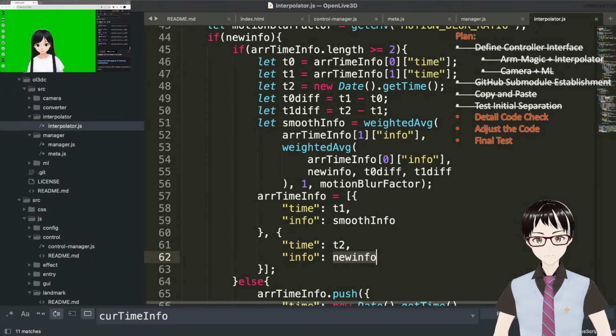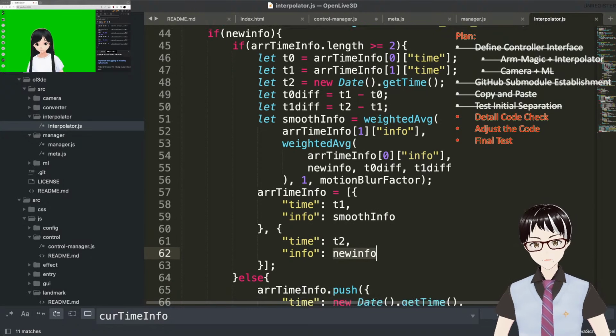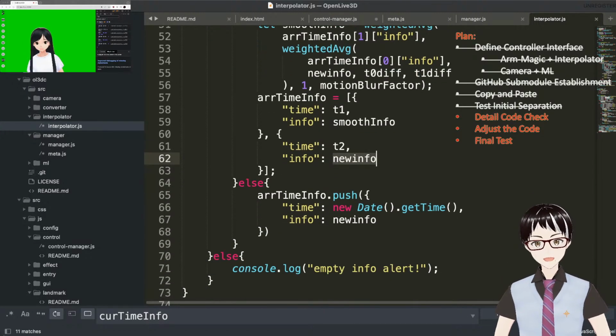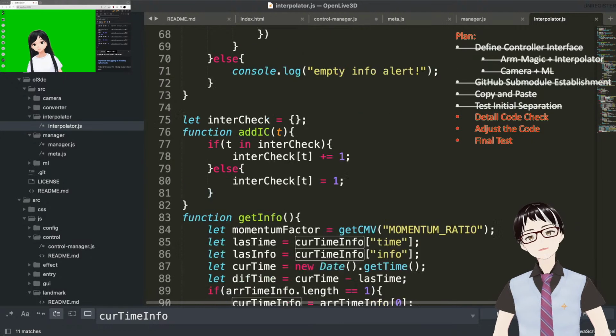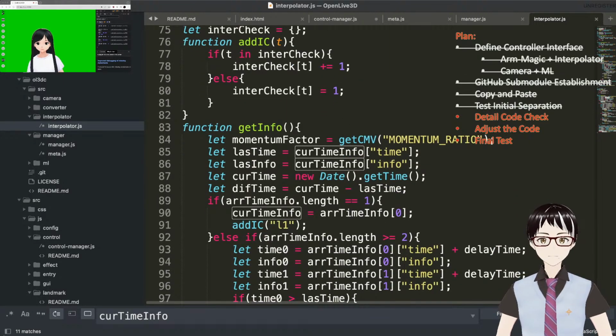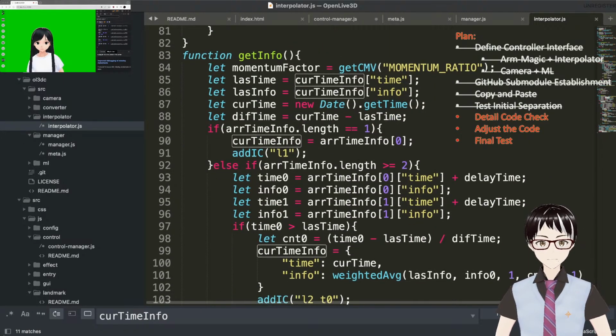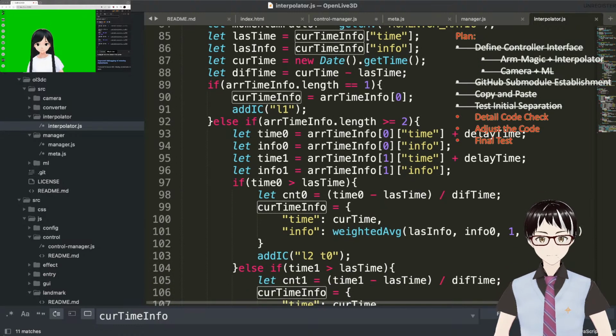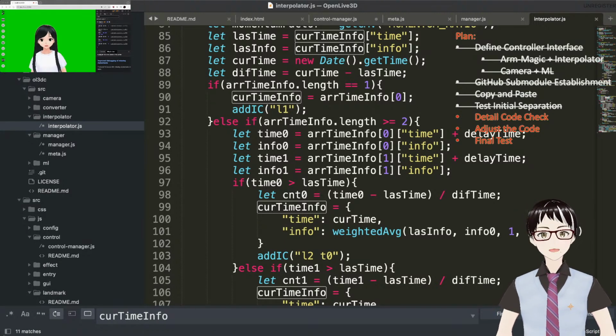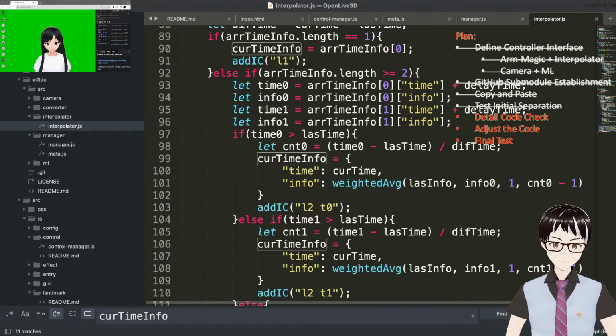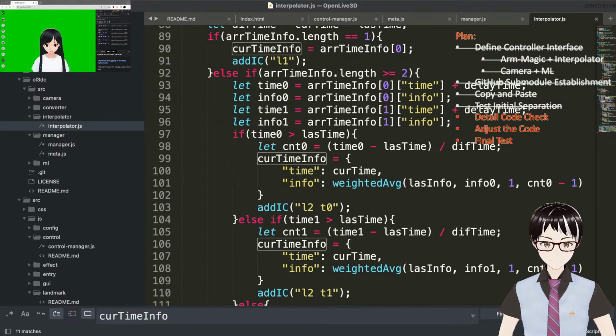Okay, we have to understand this interpolation and how it works, right? So let me spend some time trying to understand everything.